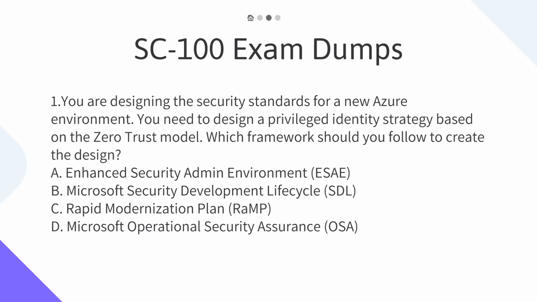1. You are designing the security standards for a new Azure environment. You need to design a privileged identity strategy based on the Zero Trust model. Which framework should you follow to create the design? A. Enhanced Security Admin Environment, ESAE. B. Microsoft Security Development Lifecycle, SDL. C. Rapid Modernization Plan, RAMP. D. Microsoft Operational Security Assurance, OSA.